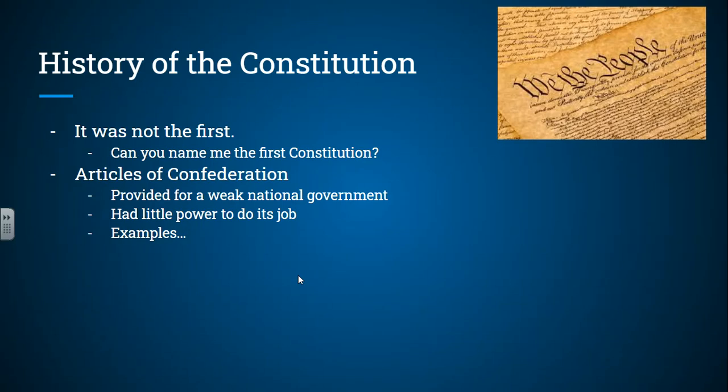If you guys remember, you learned about Shays' Rebellion. I won't get into the complete background of it, but basically you have this rebellion from this group of individuals, and there was no sense of power from the federal government to push back on that rebellion. And so the eyes would open up to the idea of, we might need to make some changes. So let's get into what happens here.